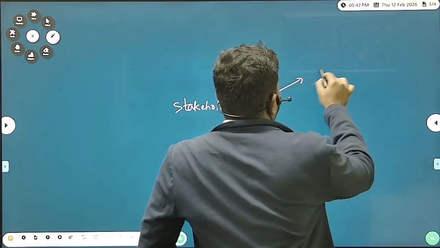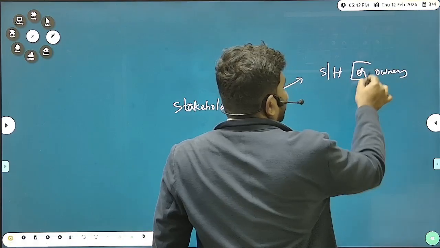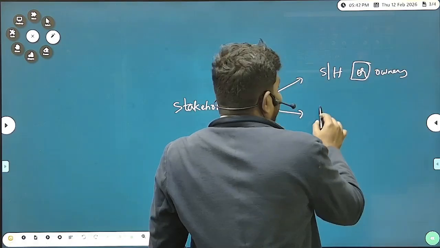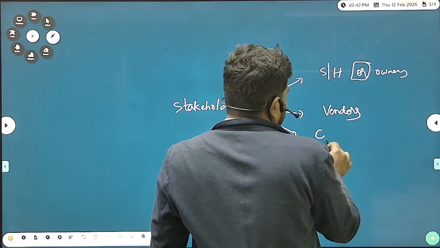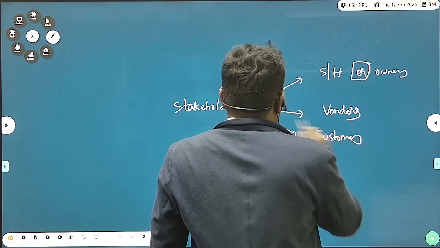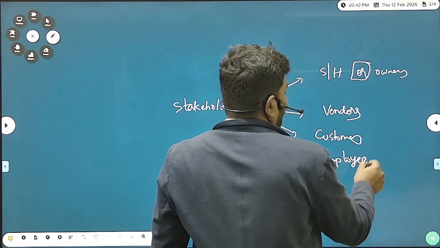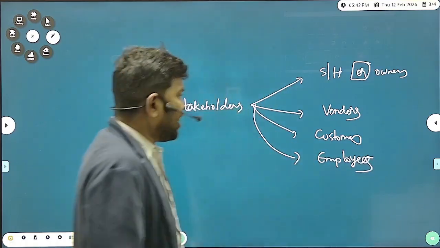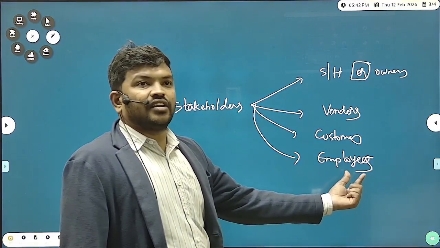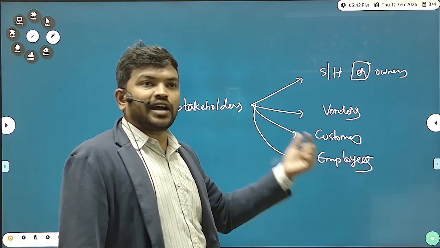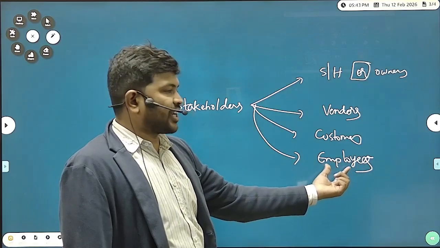Stakeholders involve actually shareholders or owners who is actually investing in the company. They are next, you can say vendors, customers, employees, everyone. All these are called stakeholders. They are all interested in the business. Sir, why? Should I continue in this organization? An employee can decide. Why the company is going bankrupt? Do you think anyone is interested in working in that organization? No.